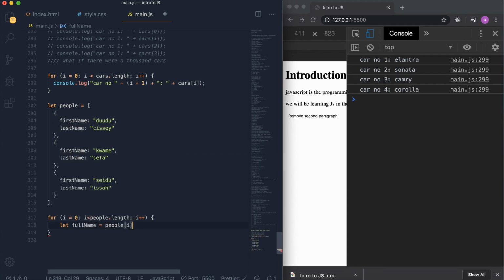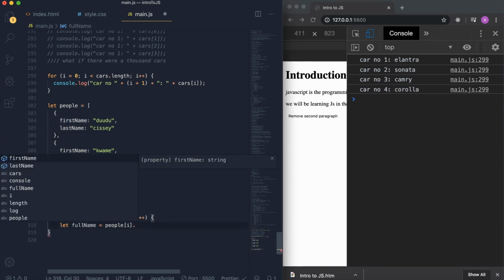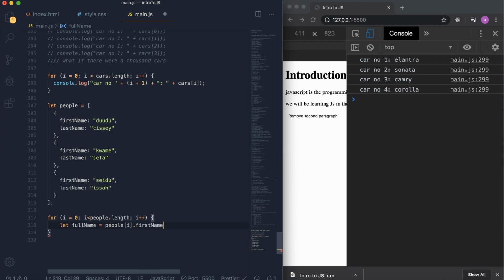So we want the people index of i and dot. Remember that at the index of i, what is there is an object. And remember how we access the properties of an object. We do that using the dot operator like this. So we say dot. Once I did that, you see I'm getting suggestions over here. So I can say dot firstName, and then I can do plus, string concatenation, plus an empty space because we don't want the names to be joined together, and then we have another plus.